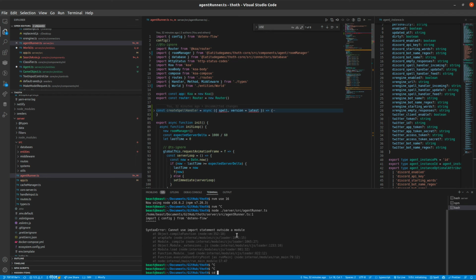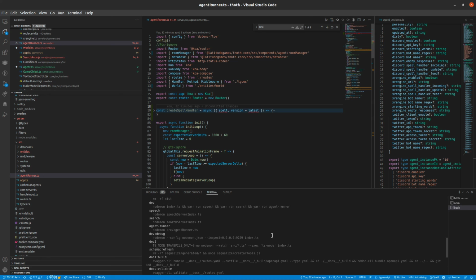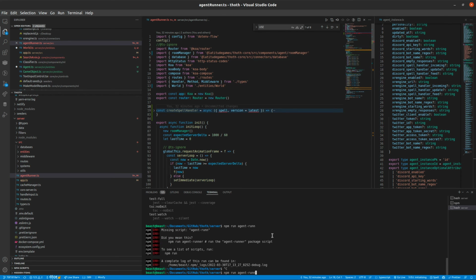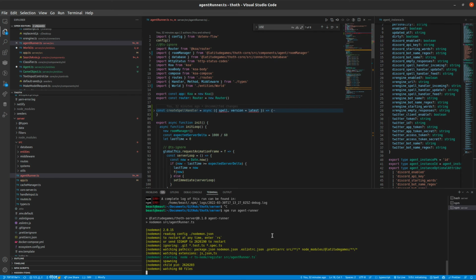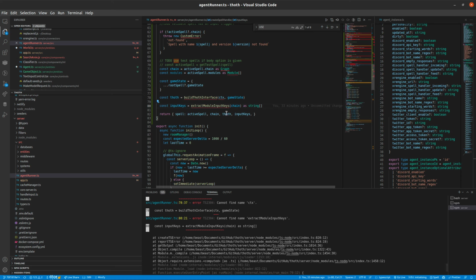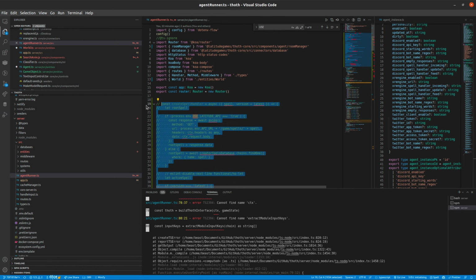I really just need to run the agent runner. npm run agent runner. Right. Let me just comment out the stuff I'm working on right now.